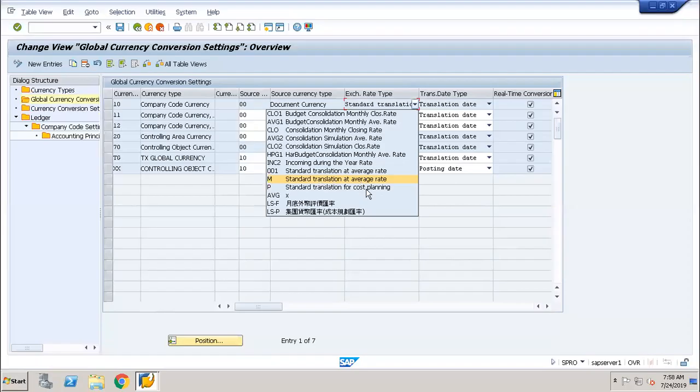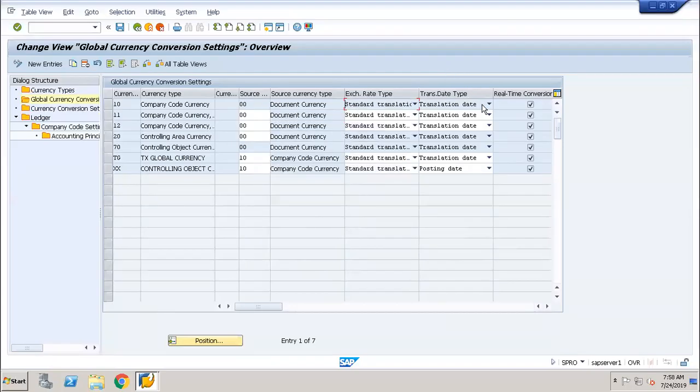Like that, we have standard selling rate, purchasing rate, and different rates. But M is the average rate, which is what we will be considering. Of course, we will discuss this part a little later. Whatever exchange rate I maintain for M, the same will be considered.